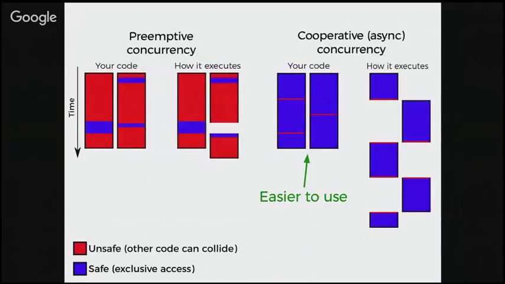It makes it a lot easier to avoid those problems. This is just way easier to use because you can humanly fathom it: you can look through the code and see where the possible problem places are. Over here, no one can possibly understand it. People still use this because it's faster, as you can see. It can run through the code, splitting things up over more space. However, that's if you don't have a GIL. And of course, in Python, we do have a GIL.